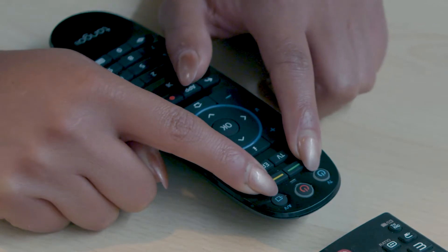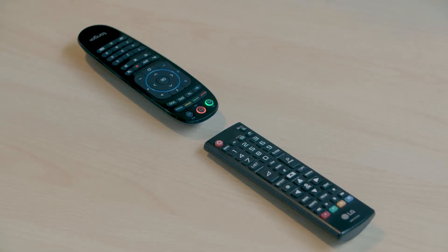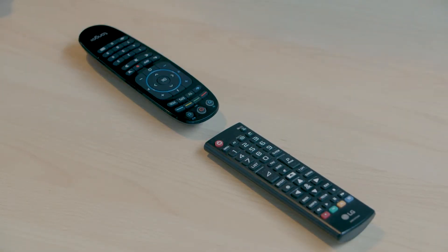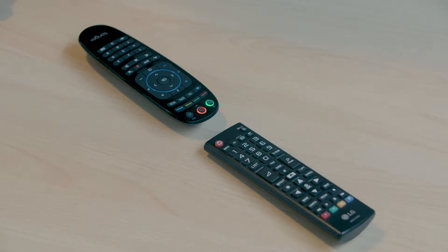Simultaneously, click the red and blue button of your Tango remote control until the two power buttons light up. Click the TV power of the decoder's remote and then the power of your television's remote. If the button flashes twice, it means that the synchronization of the button has worked properly.